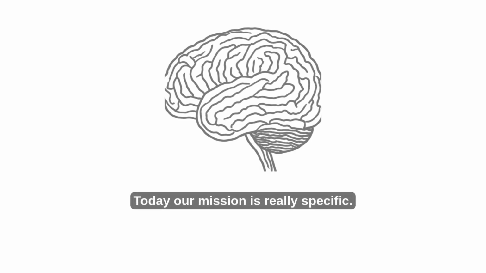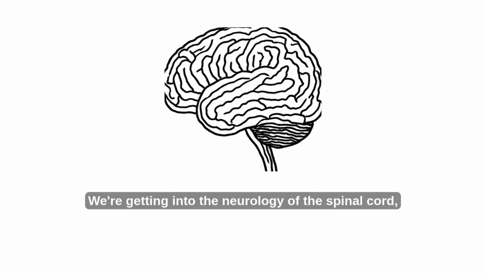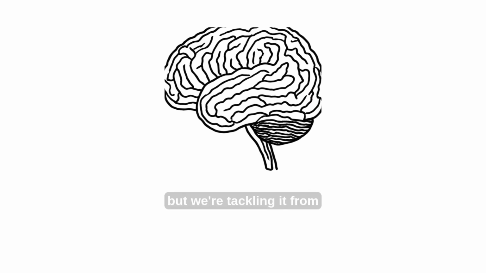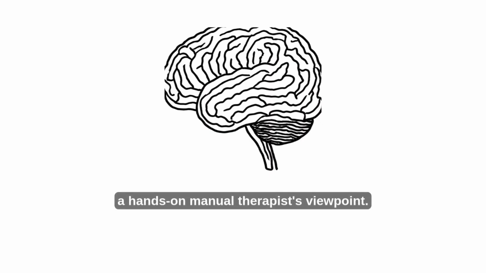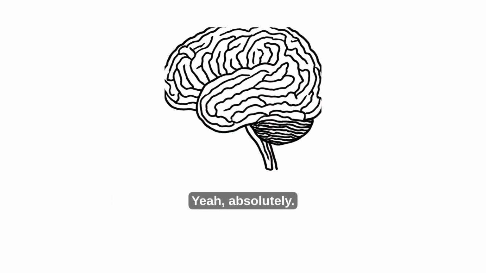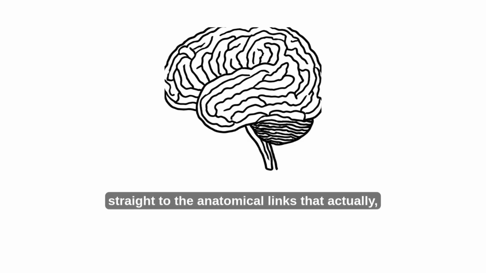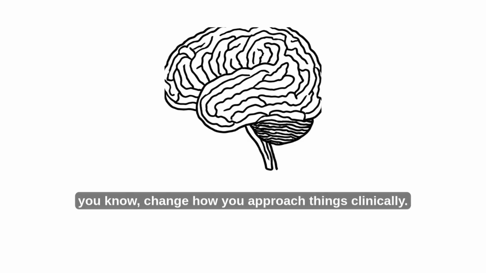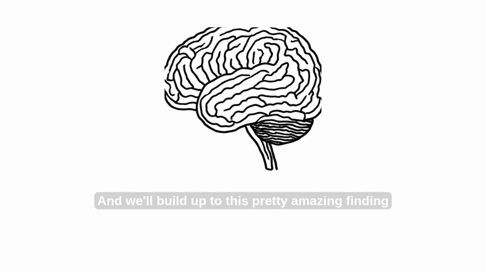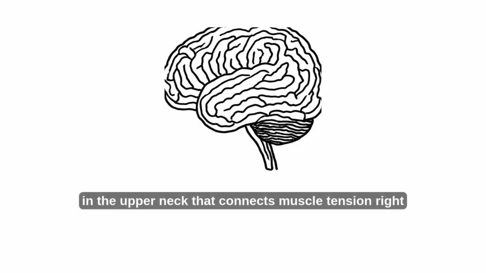Today, our mission is really specific. We're getting into the neurology of the spinal cord, but we're tackling it from a hands-on manual therapist's viewpoint. Yeah, absolutely. We're trying to skip the really dry textbook stuff and jump straight to the anatomical links that actually change how you approach things clinically. And we'll build up to this pretty amazing finding in the upper neck that connects muscle tension right into the central nervous system. That's so important.